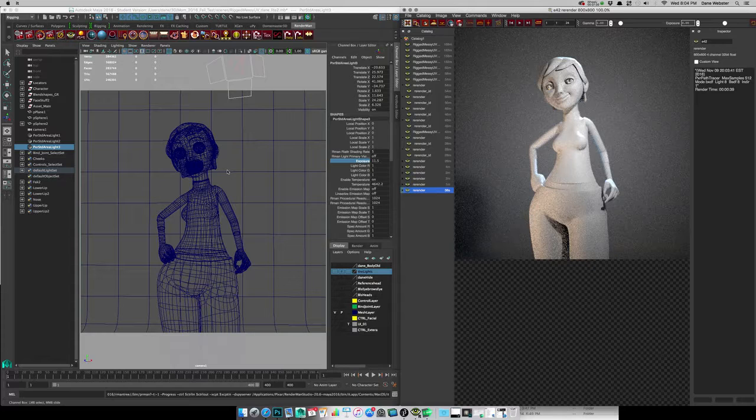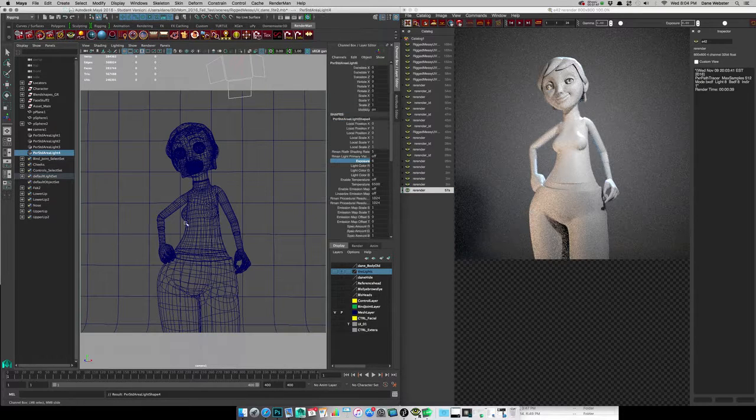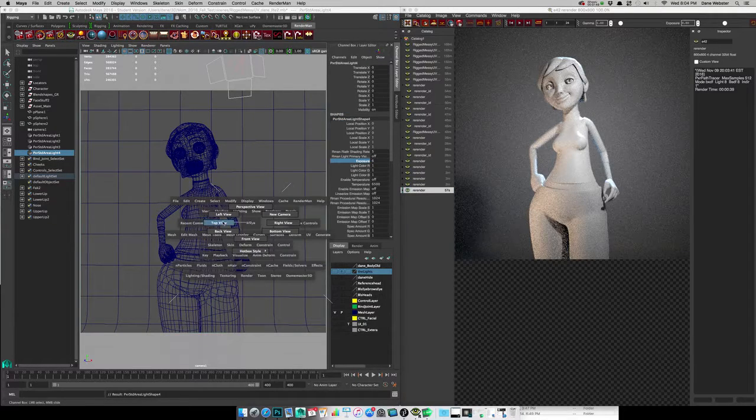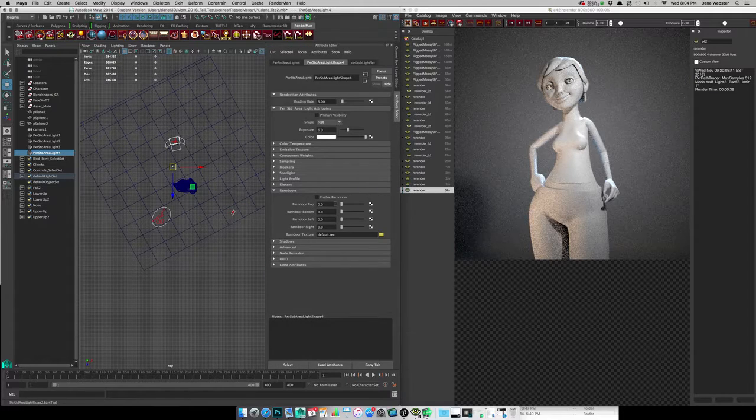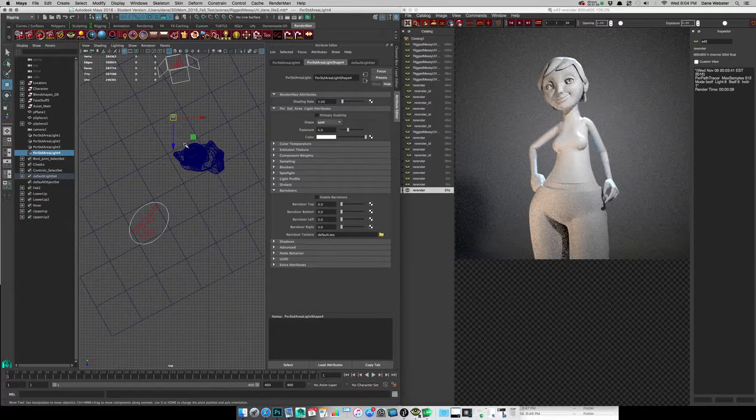And then I'm going to add one more light. This one I'm going to put behind the character and point it back up here at the backdrop, and not use it for lighting the character itself. So we'll go ahead and create a light. And I don't know, let's try a spotlight this time.